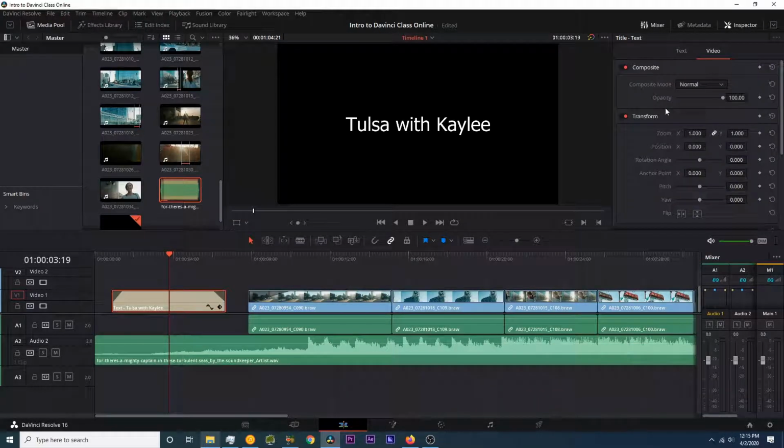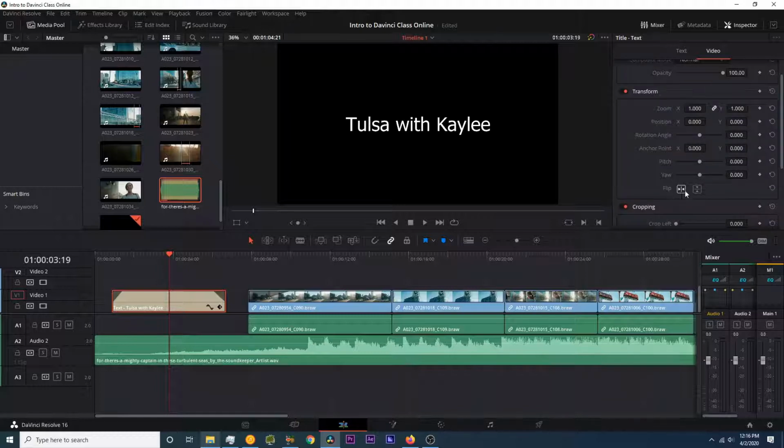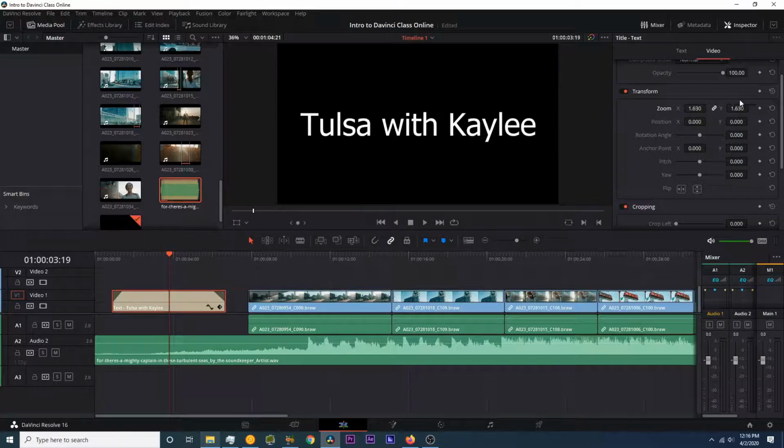This allows us to do a lot of cool things. And the video tab basically allows us to just move it around if we wanted to. So we have zoom, we have position, we have rotation, we have different things like pitch and yaw. We can flip this horizontally if we want to, or flip it vertically, which I don't really know why you'd want to do that with text, but hey, I guess it's there if you wanted to. But zoom is pretty standard, so I can just click and drag on my zoom and make it bigger or smaller. Now you might be saying, why do we need that? We can already control the size of the text itself, and that's a great point. This is basically just another way to do kind of the same thing.